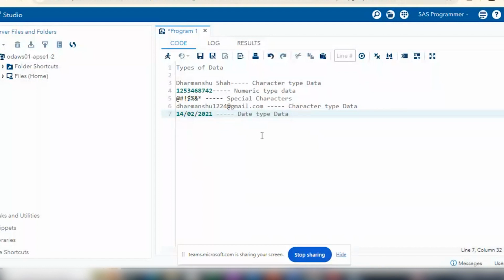Now in the beginning, we discussed one thing. This is a coding window. So apart from the coding, it is not allowed to write any other things or characters. So now you need to comment it. You can select from first row to seventh row, and then use control plus forward slash.